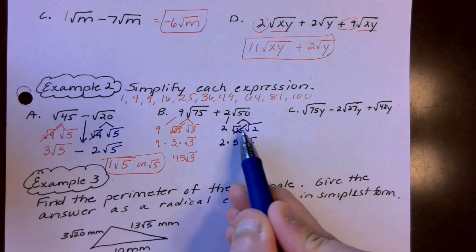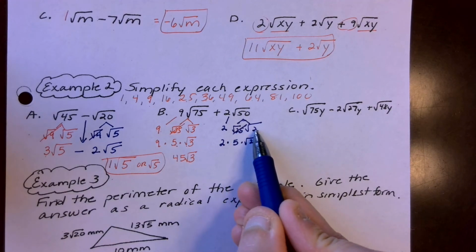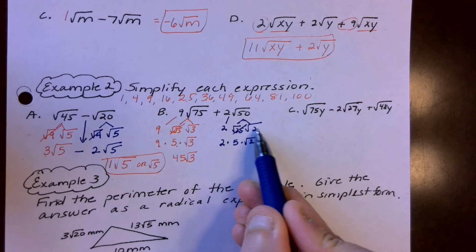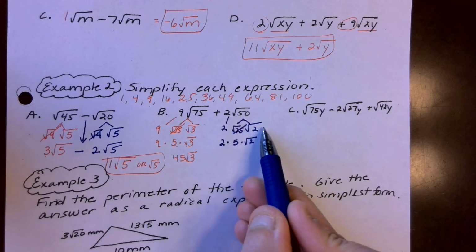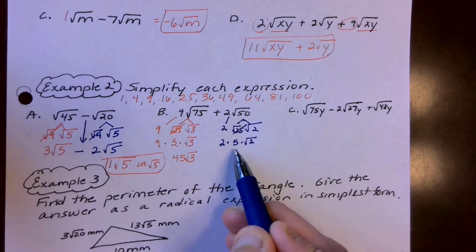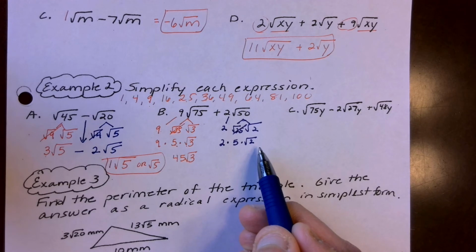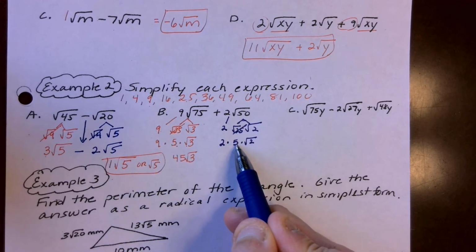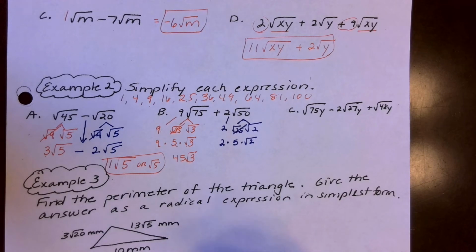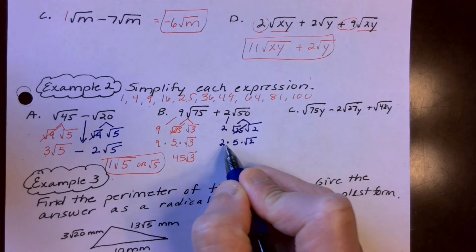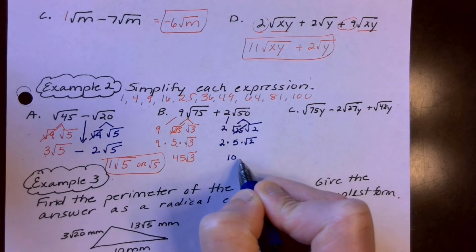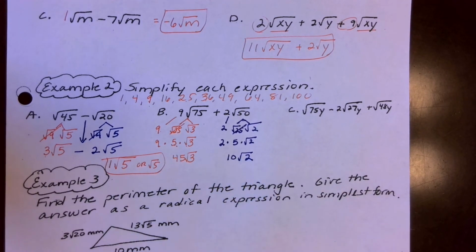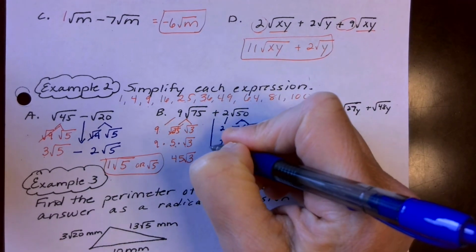If something isn't a perfect square here, I don't want 5 and 10. Okay, class? 5 and 10, square root of 5 times square root of 10 gives me, guess what? Square root of 5 and square root of 10. It doesn't break down anymore, and we're trying to simplify here. So if one of the two doesn't break down to a whole number, then you've picked the wrong set. 2 times 5 is 10, square root of 2. Okay. And don't forget our plus sign.